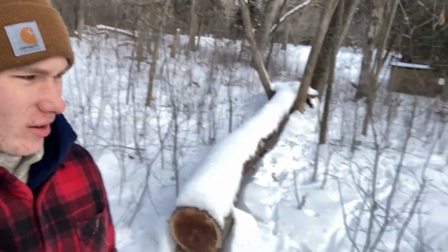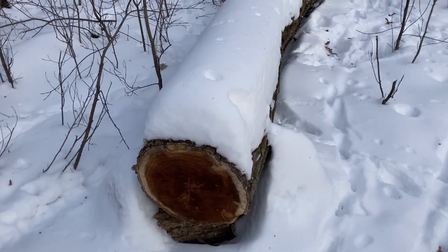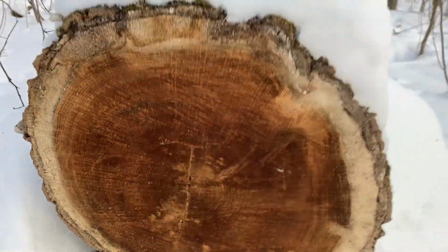All right, today we're gonna be bucking up some red oak. Let me flip the camera around and show you this thing. This is at the honey hole. We're back at the honey hole. Here it is. Pretty solid.